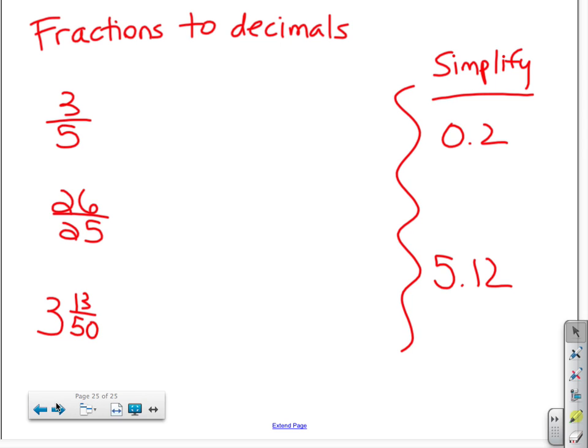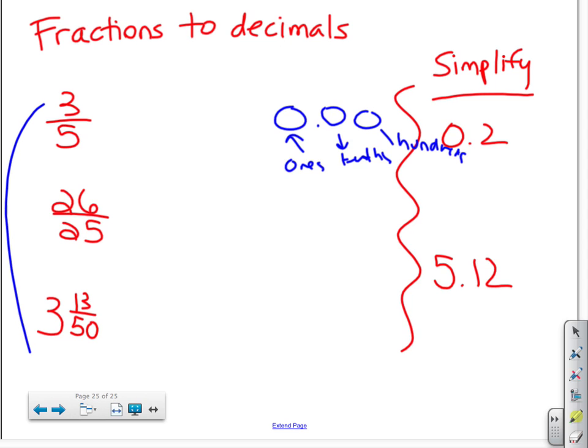Okay, last thing is fractions to decimals. I'm hoping that by now, because of place value, if you are looking, say you have a number, this is your ones, this is your tens, and this is your hundreds. We should know that because we're in the tens or the hundreds, our fractions have to be in the tens or the hundreds. There's no other option for our fractions. So if we get fractions like these that don't have a denominator of 10 or 100, then you have to make equivalent fractions and change them.